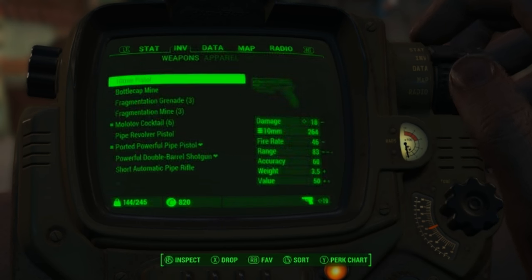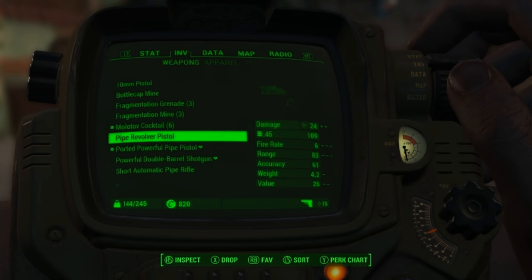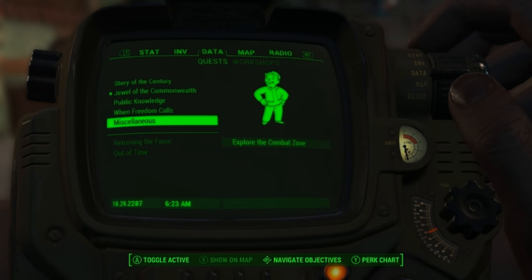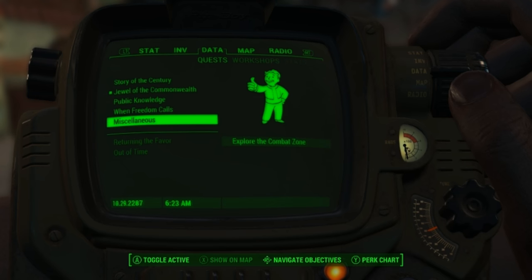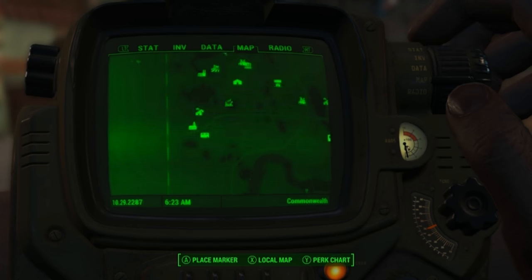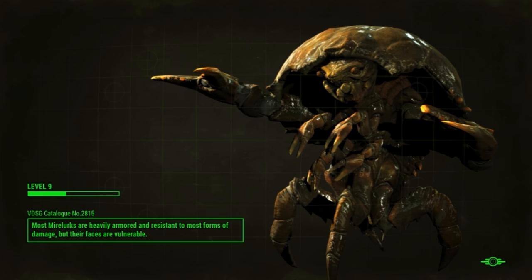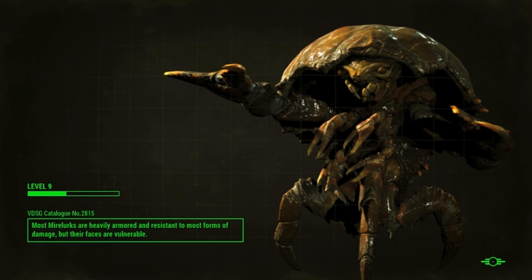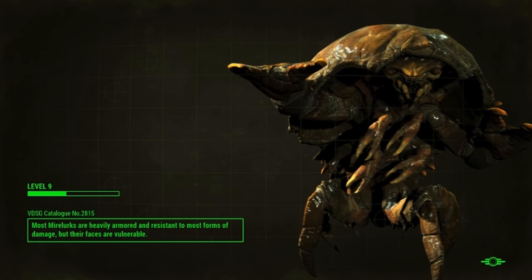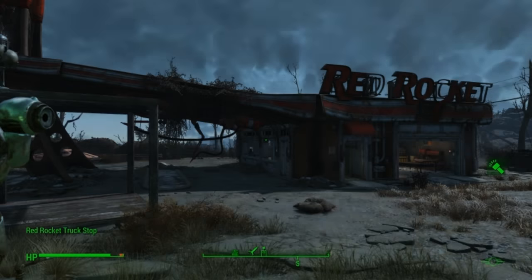So how are we doing? We are just about halfway to level 10. I think at level 10 we will get the ability to pick locks, and that will let us slip into the library. Combat zone is a useful place to have on your map. For now we're going to make a quick stop back at Red Rocket, drop off our stuff, and see how our settlers are doing. Maybe make some small improvements to our armor.